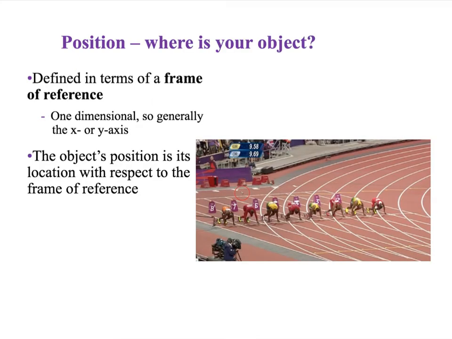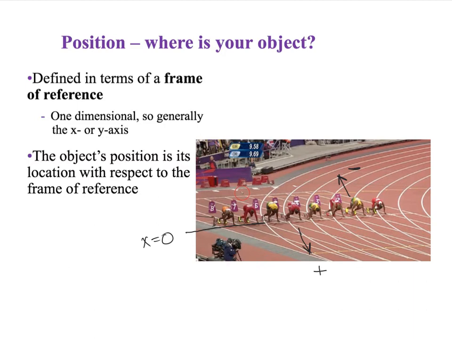For example, we might want to be studying the motion of these runners in the race. Now, during the race, of course, at first, they start at the starting line. And so this might be our position x equals 0. When we're defining our frame of reference, we're going to say the starting line has a position of 0. As they progress down the track, they will have positive position values that, of course, are going to increase. If someone made a big mistake and went backwards, that person would have a negative position value.